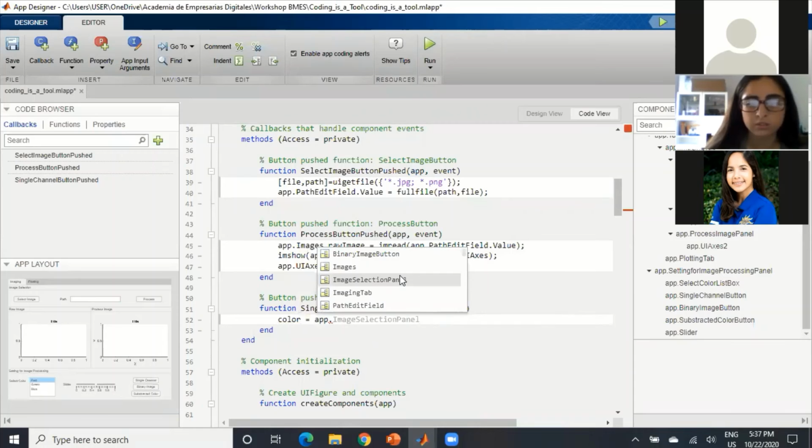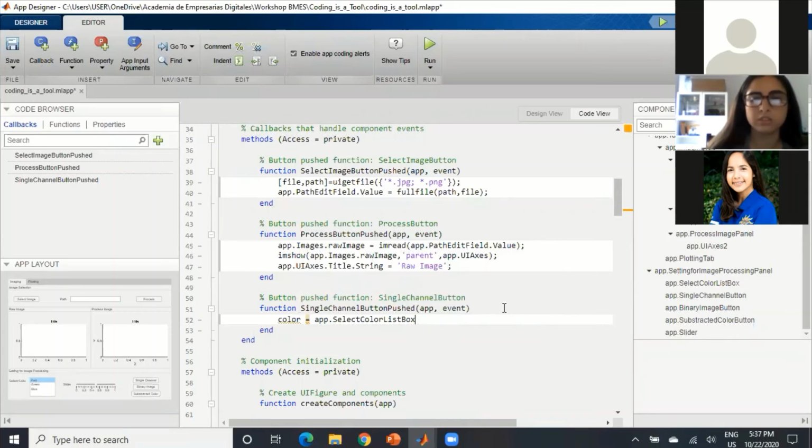How was this called? Select color list box. That's why you press tab and you can find this auto completion. And here you get the value from that box.